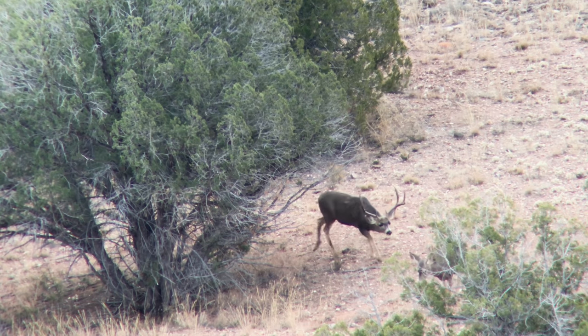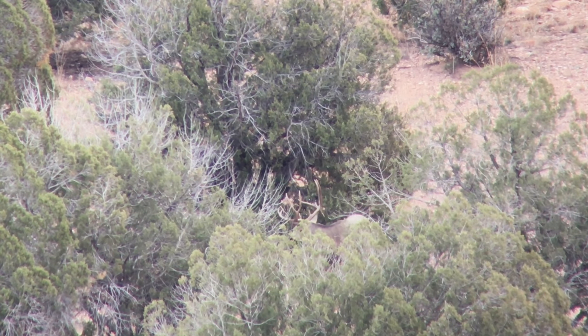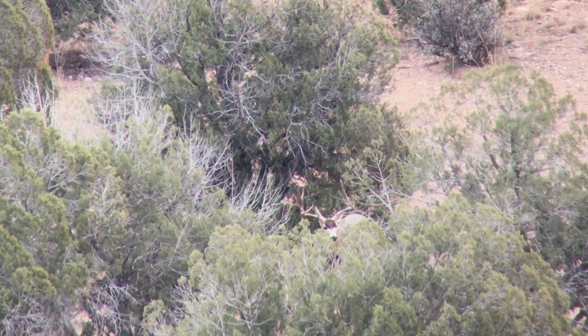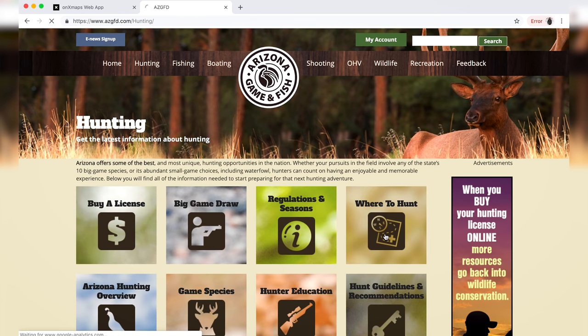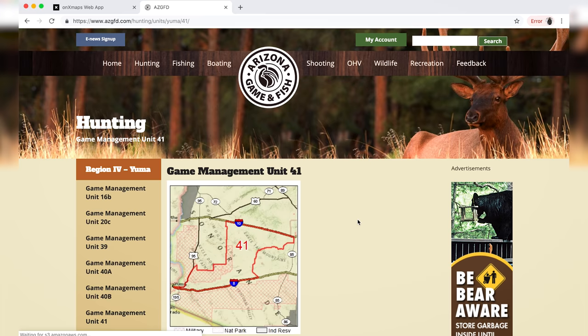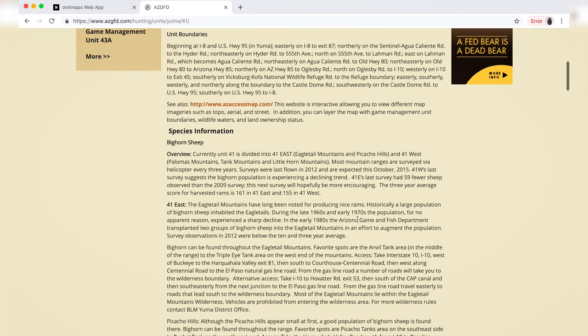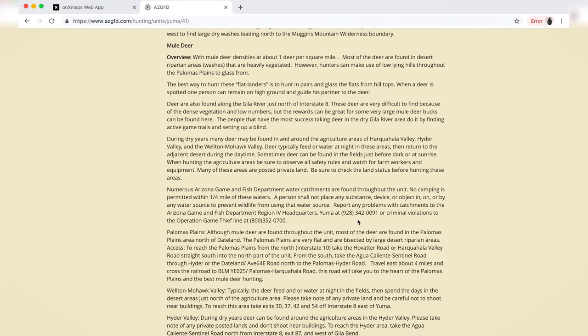Roughly 50% of Arizona's public land — which equates to about 50,000 square miles — is available, so there's really no shortage of places to hunt, and basically there are deer in every single hunting unit. I did this hunt last year and the first place I looked for information was the Arizona Game and Fish website. If you click on the hunting tab and go to the box that says 'where to hunt,' Arizona provides a ton of information. They break down every single hunting unit in the state with detailed information, including general areas of where to find deer within those units. It's a really great place to start.